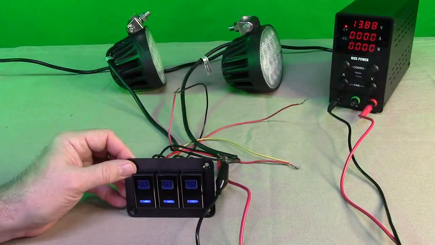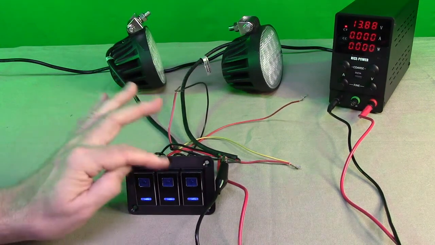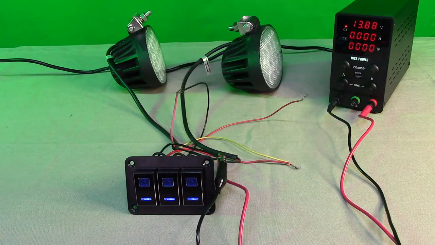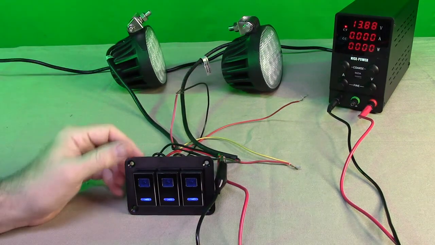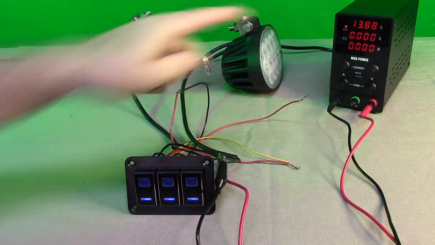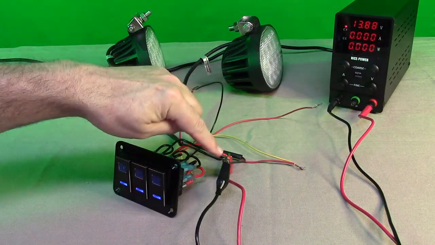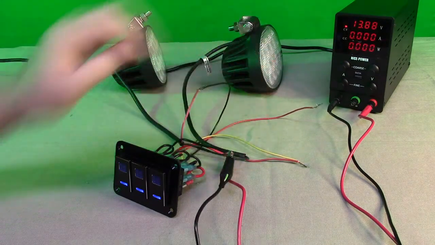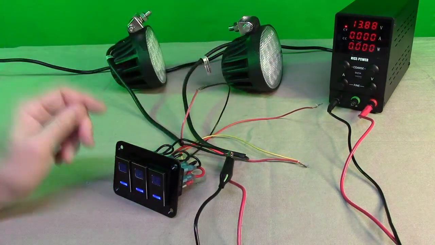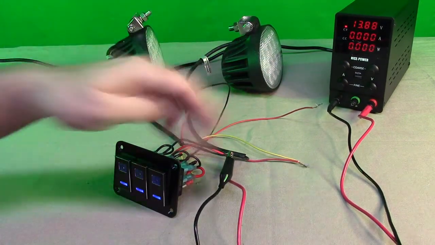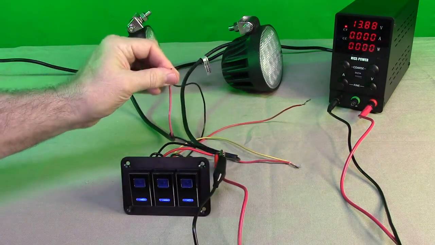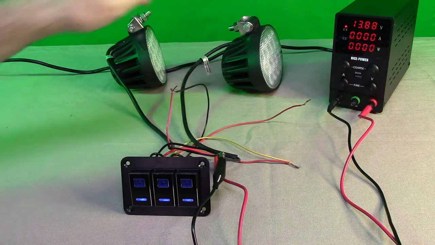So here I have it wired up to control two and using two of the switches. I have two LED flood lights or fog lights right there. And I have the power supply coming in like I showed. And the negative of both of those are wrapped together going to the negative and that's going to go to your car ground or your negative or your battery. Positive goes into the panel. And then those output wires that I showed earlier, each one goes to each individual light.